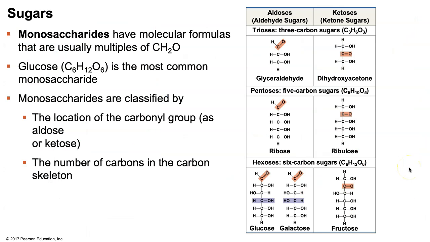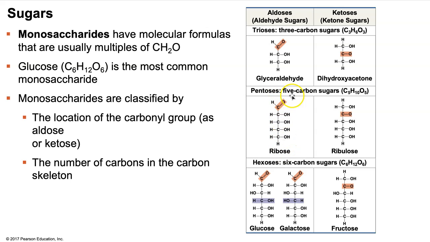Here's a slide from chapter 5 when we were looking at carbohydrates. Here are our sugars, just as a recap. Remember, monosaccharides are the monomers that build up the polymers for carbohydrate polymers. We call the monomers monosaccharides. We call the polymers polysaccharides. So glucose is an example of a monomer, which we have here. Fructose, which you all know is the sugar that's in fruits. Here's ribose.